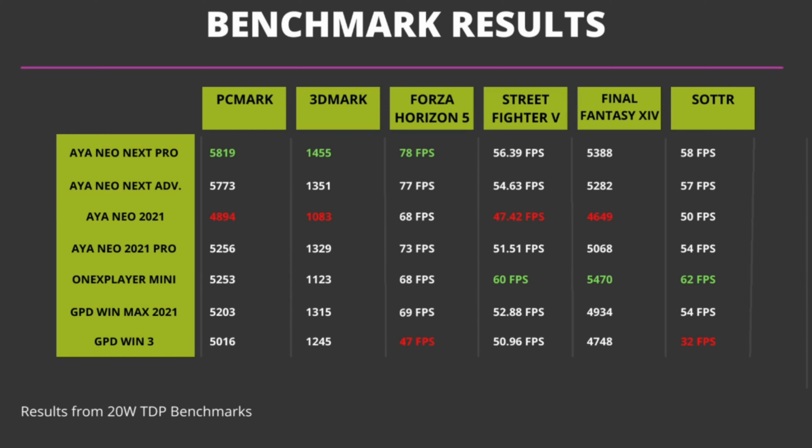The AYANEO Next Pro takes the lead on system benchmarks with the highest on PC Mark and 3D Mark. AMD processors are generally better than Intel when pushed to their peak performance in tests like this. In terms of actual gaming performance, we can see that on Forza Horizon 5, the Next Pro scores essentially the same as the Advance at 20 watts. They are impressive scores for 20 watts, and both beat the other devices hands down.